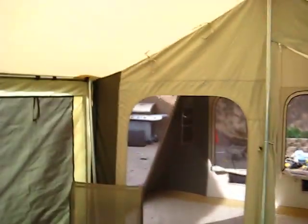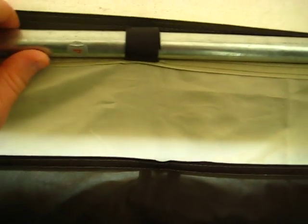Go inside. Plenty of room. Really nice. All steel bars, makes it nice. You don't have to put guy wires on it. You don't have to put all those ropes out to the side. Makes it easier, so the kids, if they can trip over it, they will. So this is nice.